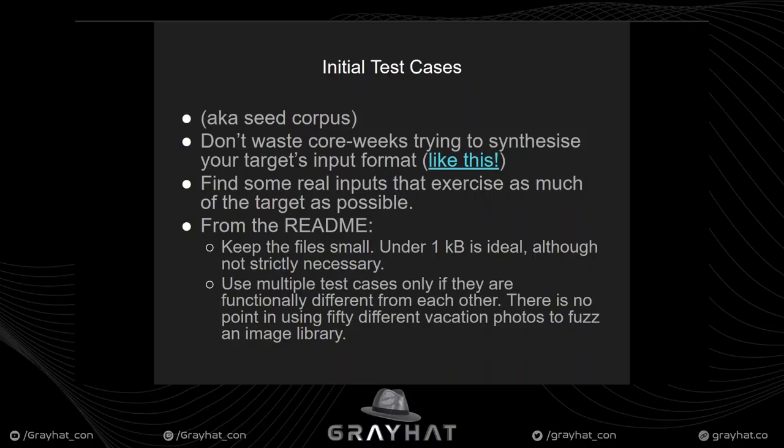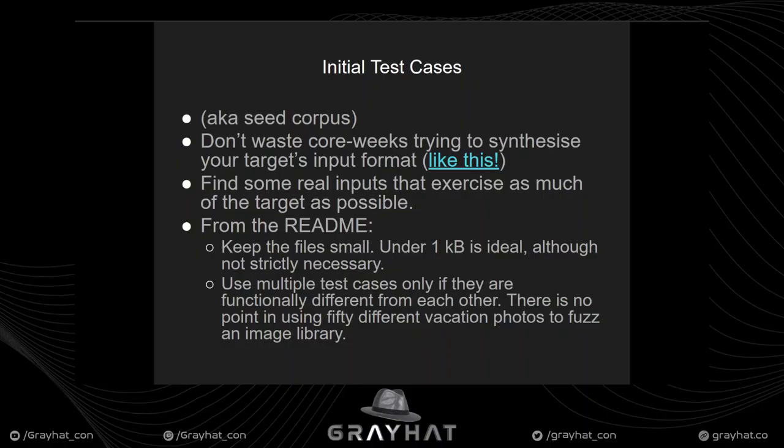The post here is from the original AFL author, Michal, and it demonstrates how AFL was able to discover the JPEG file format with nothing more than a JPEG parser. And it just did mutation after mutation after mutation, and eventually was producing completely valid JPEGs that exercised a huge range of the JPEG file format features. But you don't want to do that. That's not a good use of your CPU time. It's a very cool demonstration of what AFL can achieve, but really you want to find a good set of input files with which to kickstart your fuzzing.